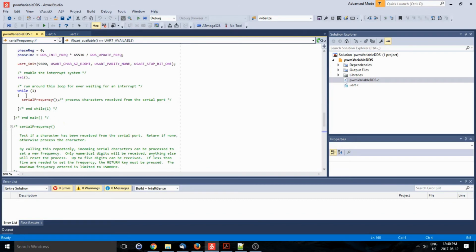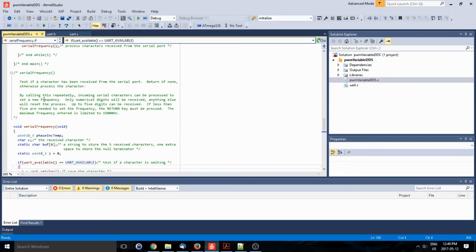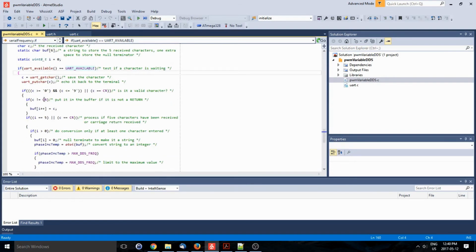So in the while loop here, most of the time when you call this, it's going to return having done nothing, because there was no character available. If there is a character available, get it, and we store it temporarily in this variable called C, and immediately output it back to the terminal.